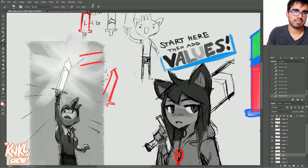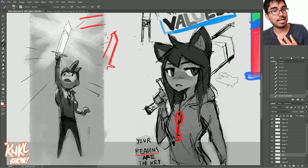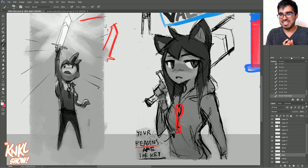Now, the last thing that I will touch on is that these characters, as you can see, are wearing a necklace. There's a necklace with a key on it. And another word for values is reasons. Now, this is a much more motivational thing, and that is that your values in your artwork are just as important as figuring out your values in real life.